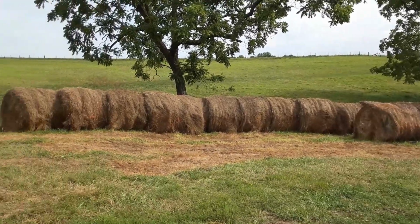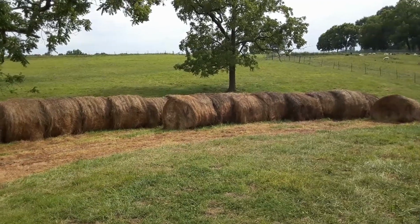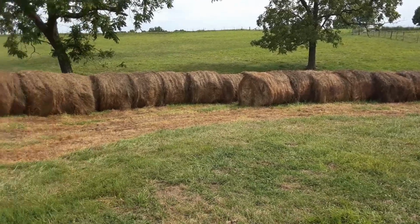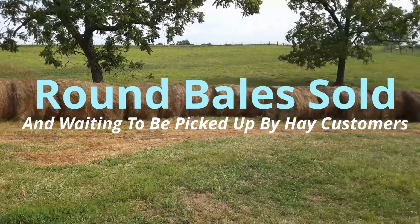We moved them over here just because it's a little more protected, and the tarp that we had was just flying off because the wind was crazy. So we moved them over here. Better drainage, more protected, so they'll last longer. So hopefully we'll get the rest of these sold. I need to go relist them.